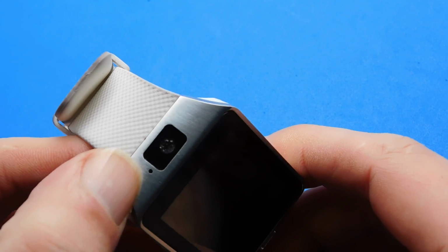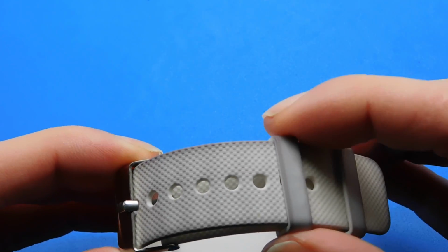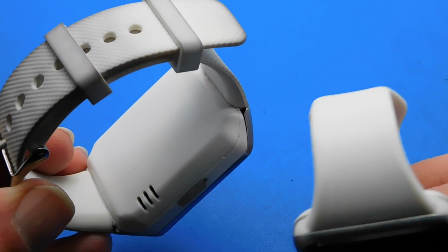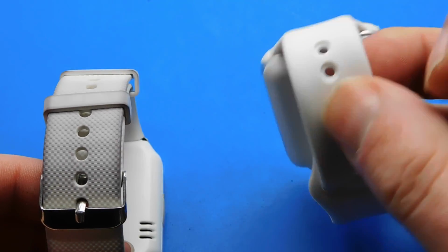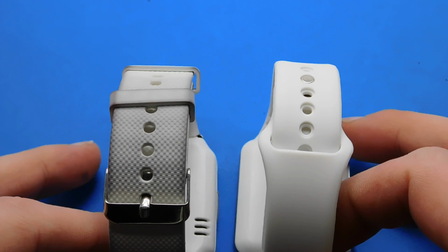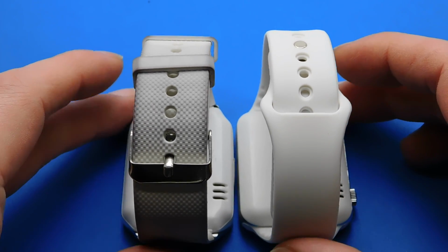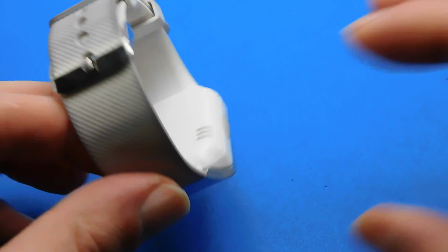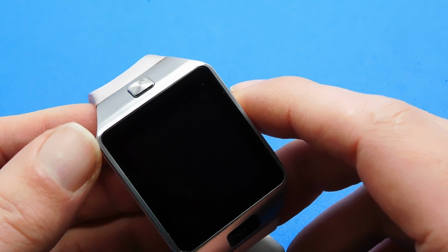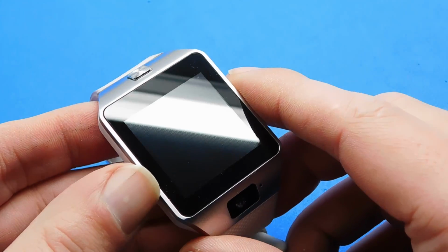This one also has a camera. I've used it for 3 months, that's why it's got discoloration on it, and the problem is with the other one, that'll go exactly the same with a white band. That's what it was before, and that's what it was after 3 months of use, so it's quite a lot of difference. So if you want one, make sure you get a darker colour unless you want it to look like this in a couple of months. So I've been using this for 3 months. I've just done an unboxing video and a 3-month use review video.